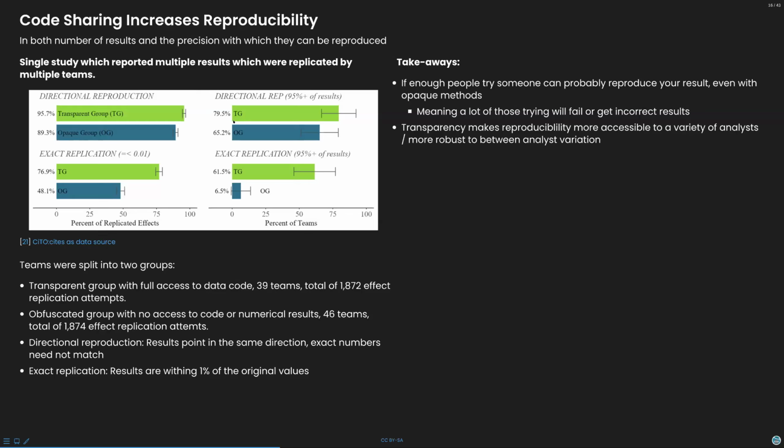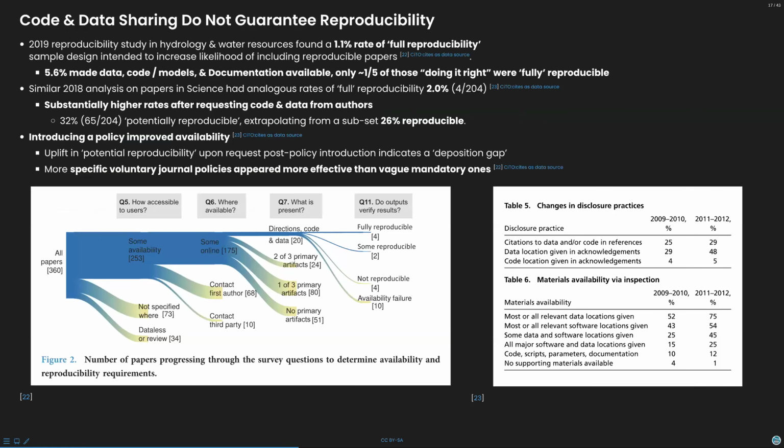So it makes a big difference to the ability of a variety of different analysts to be able to get the same result. So if you want it to be easier, then having the code available is very important.